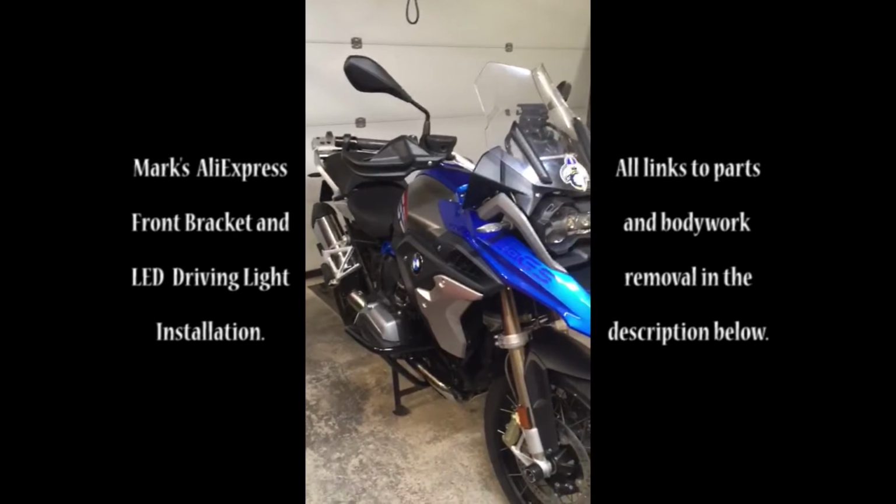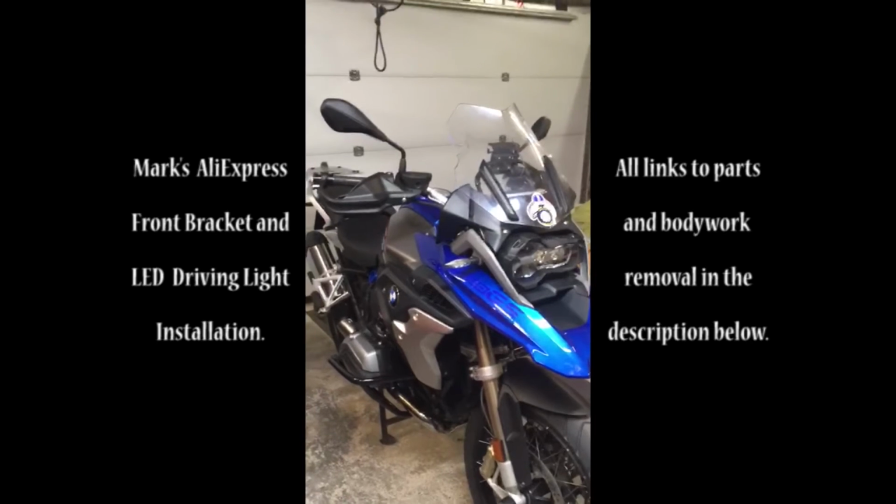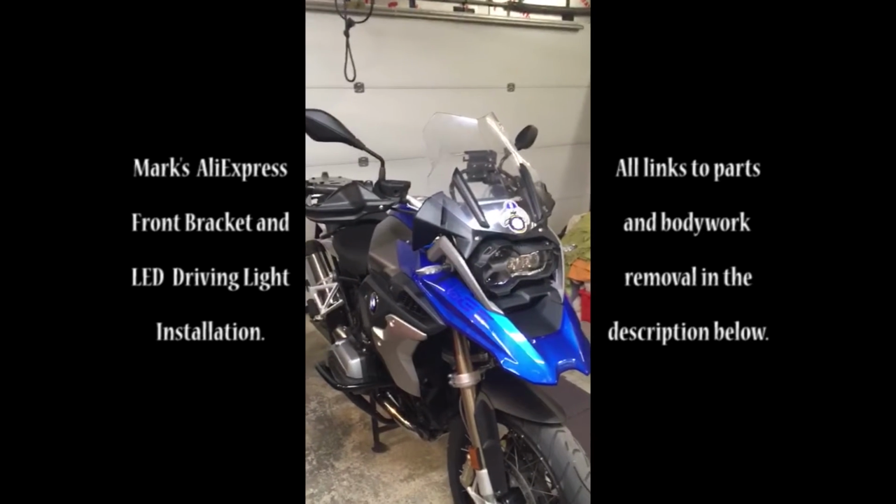I'm going to fit some cheap Chinese auxiliary spotlights to my GS.